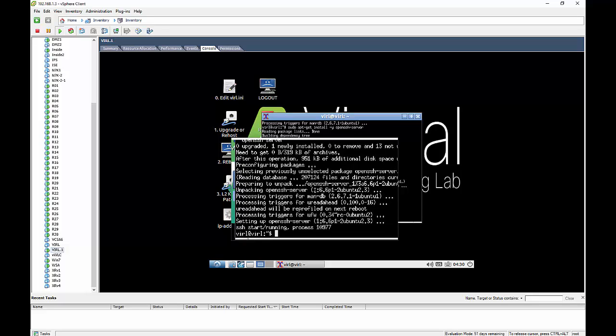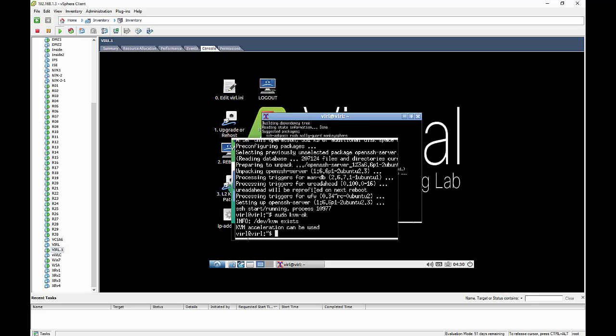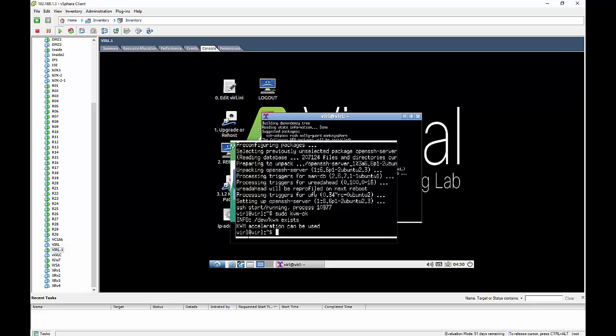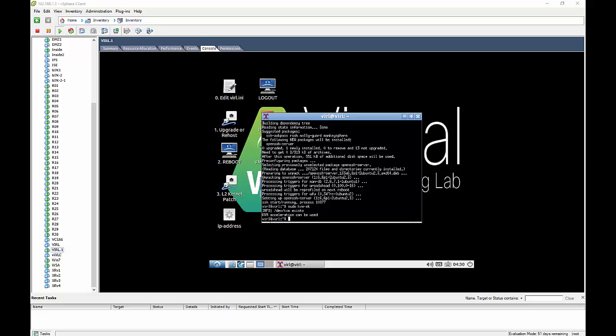The next thing to type in is to make sure that KVM acceleration can be used. KVM is basically what you're going to be using to manipulate all of the different VMs that we're going to be deploying, which is the ASA that we just deployed, as well as the flat external cloud that we connected just a moment ago. So we're going to type in sudo kvm-ok. It says KVM acceleration can be used. If it doesn't show that, you need to enable hardware acceleration to be used inside of the VM.